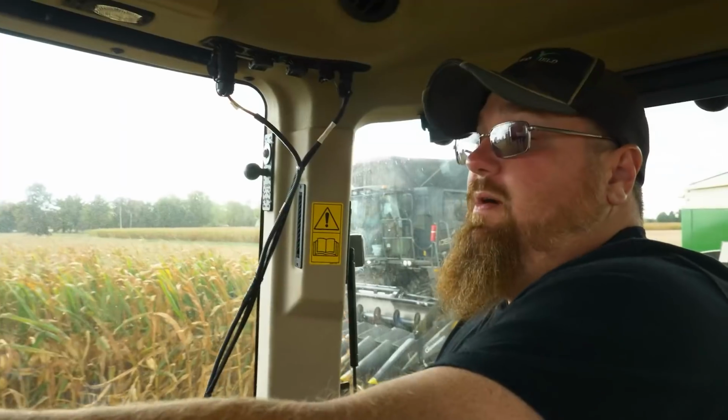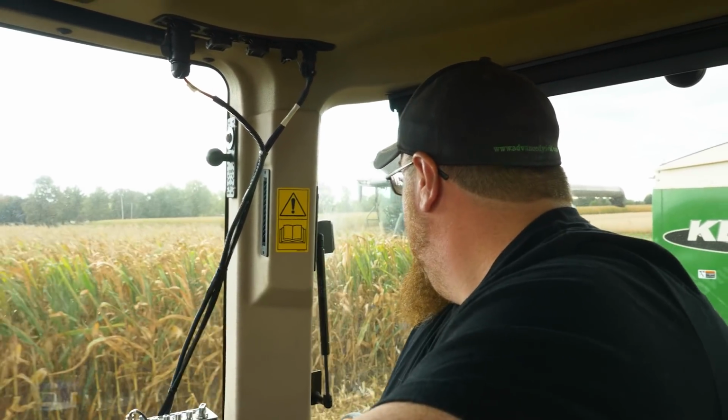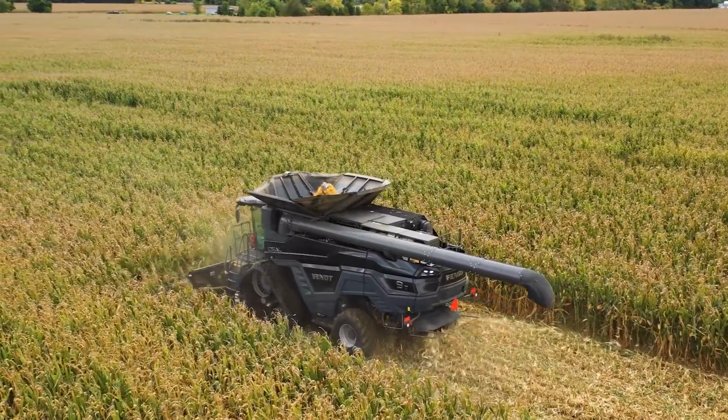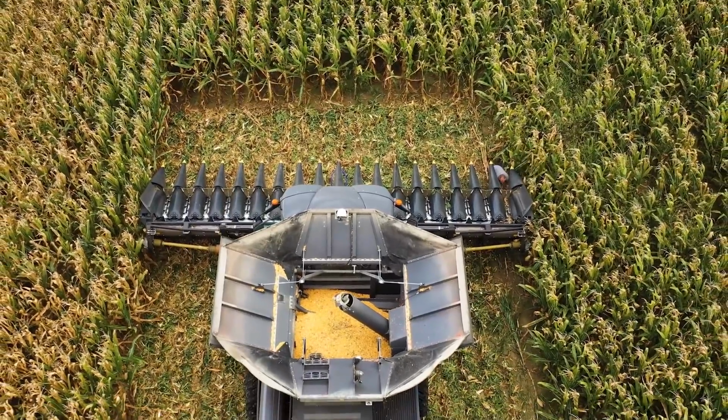So we can't get it to calibrate. We're trying to do it at a higher speed, and he's 3% off, which is a lot. He's 3% off on the weight, which is ultimately your yield. So we're going to get Doug Weichel in the combine. He's our Ag Leader specialist. He's our Mr. Fix-It when it comes to pretty much everything on this farm right now.